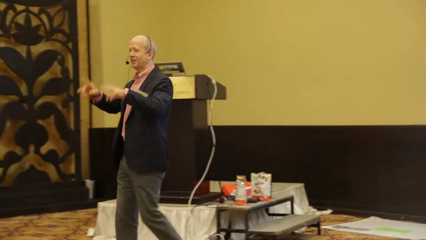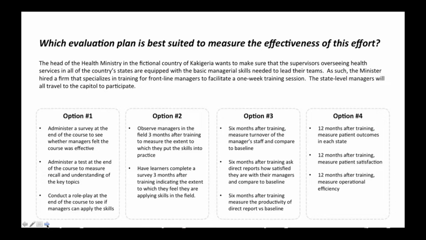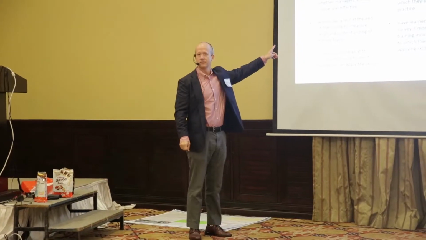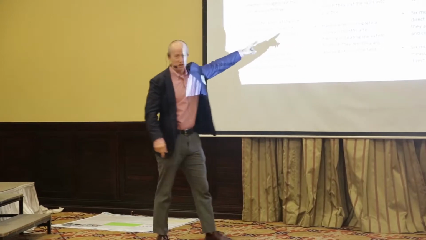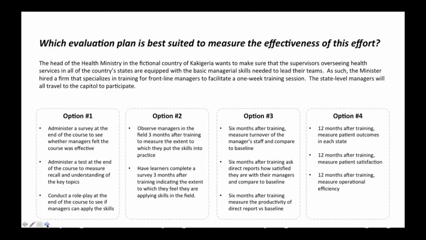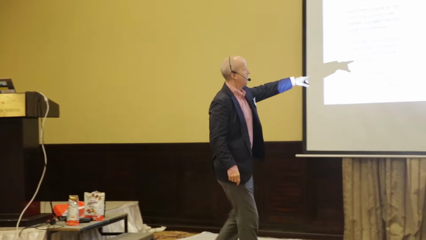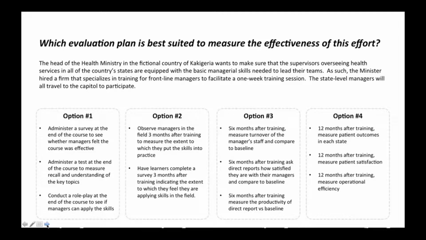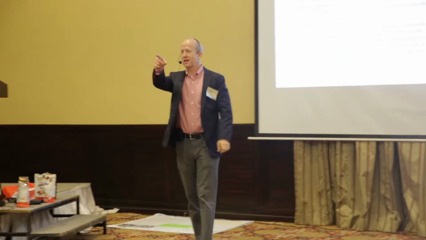All right. So now, each table has to have chosen one of these. So I just want to ask, raise your hand, and you can just choose one person from the table if you want, but raise your hand if your table selected option 1. Okay. Raise your hand if your table selected option 2. All right, so that's a lot of people at least. All right, what about option 3? Did anyone settle on option 3? Okay, we've got a few who did. And how about option 4? All right, so we've got option 4.